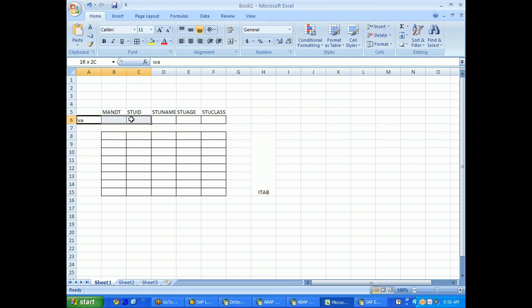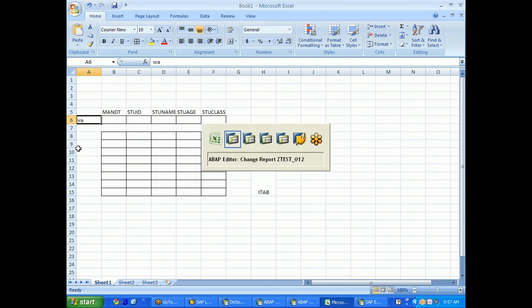So the name which we are giving to this single row is WA. So this is the multiple rows. Table means it's a matrix. Work area I told you, right? Work area can hold a single record, but table can hold multiple records. So now what is the name for this? All the cells, the name is iTab. For these cells, the name is Work area. WA, work area. Got it? The difference.